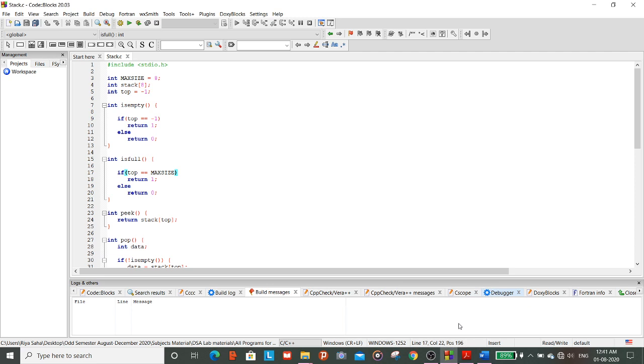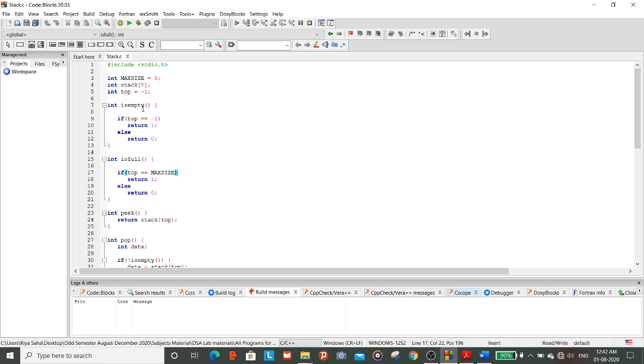Now let's discuss the program. Look at here. First, an integer max size. One variable is max size, that is 8 elements. The stack is of 8 elements, and initially top is -1. That means the stack is empty, and top is pointing to no element.